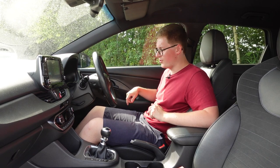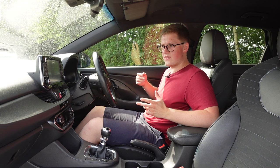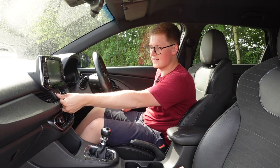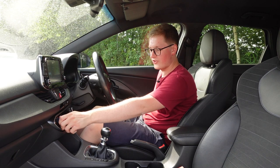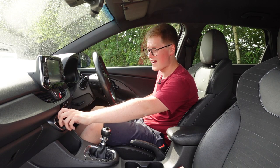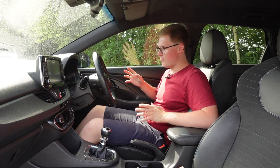Then you've got things like the buttons, so again, there are bits that are average, and there are things that are way above average. So you've got things that look quite nice, like these little heater vent sliders here, but they feel bang average, really. And then you've got the climate buttons here, which are a little bit cheap, coated in piano black as well, which isn't great, but they're acceptable at least. And then you've got things that feel of a much higher quality.